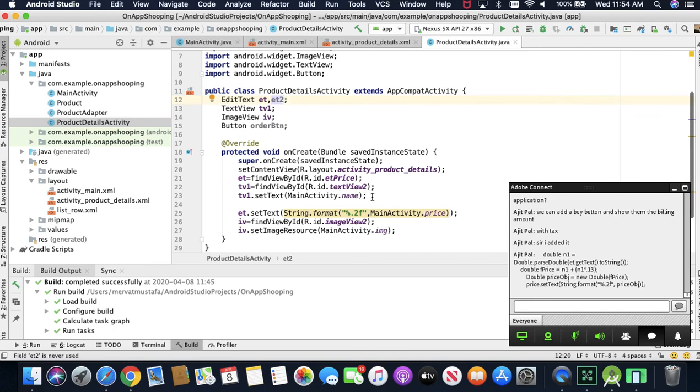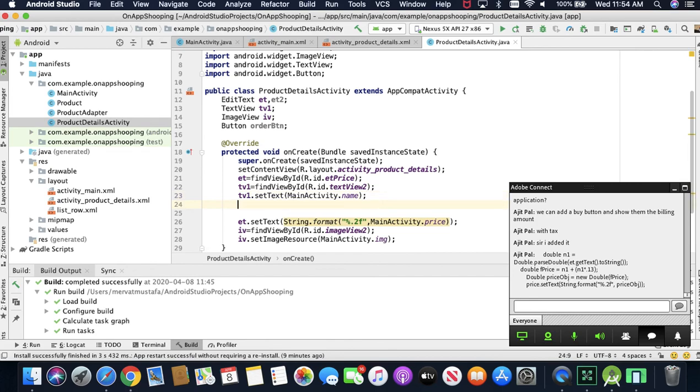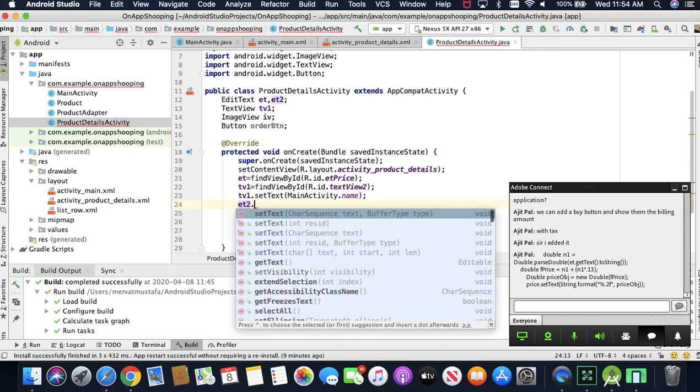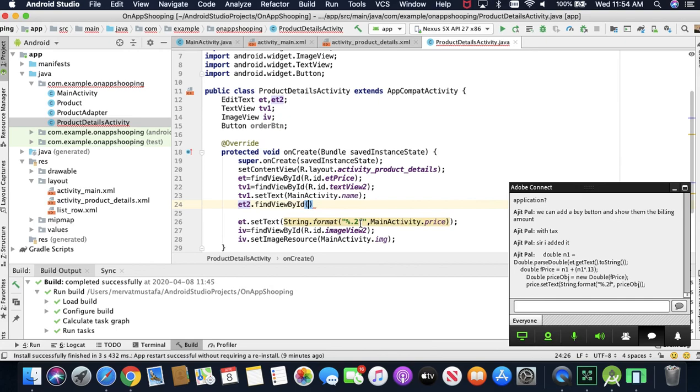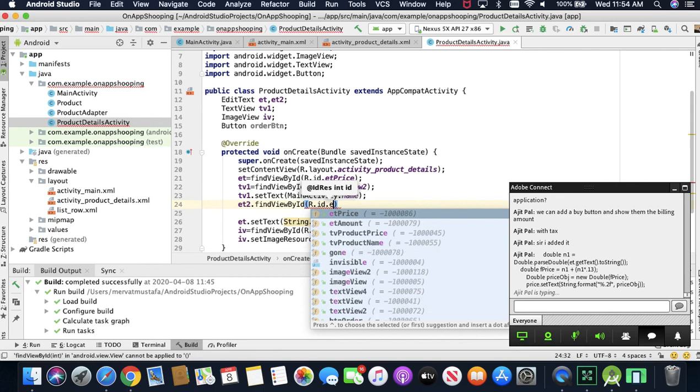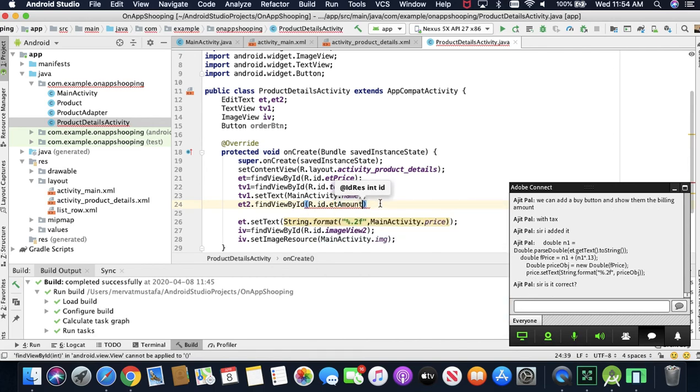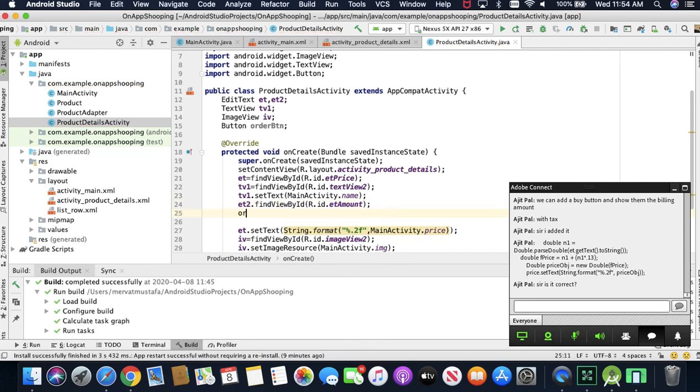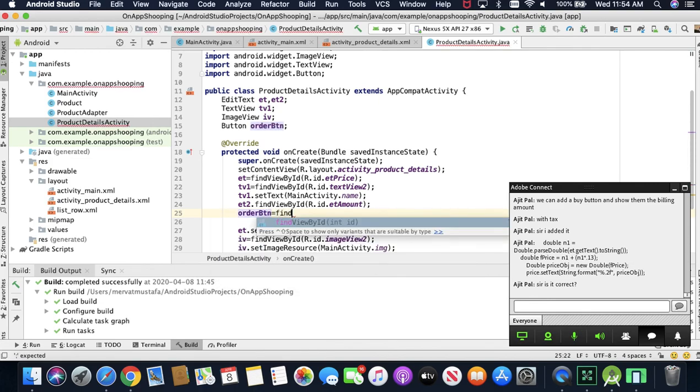Then let's go here. ET2 dot find view by ID, R dot ID dot ET amount. The button order button equals find view by id R.id.btn order.